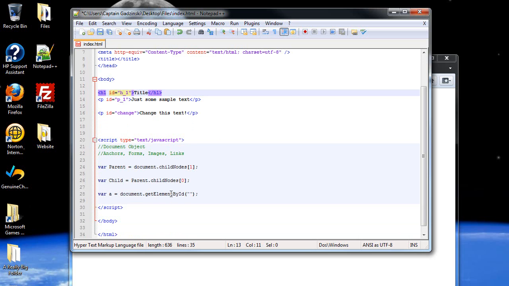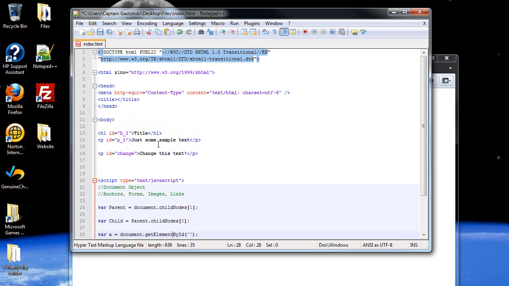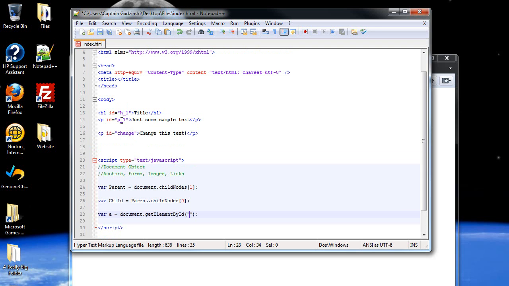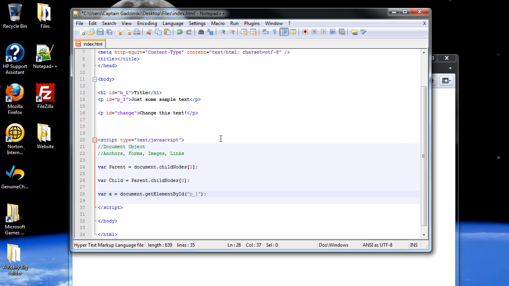I'm actually going to show you another one really quickly here, and I'm not going to really use it because I don't really use this one because it's not as flexible. And that's, what if you want to change multiple tags at the same time, like all the P tags? Well, what you could do is type in getElements, so now it's plural, byTagName. Then you would type in the name of the tag, such as the P tags. And that's about it, really. I'm not going to really show that one off, so I'm going to getElementById again. So let's do p1 here, shall we?